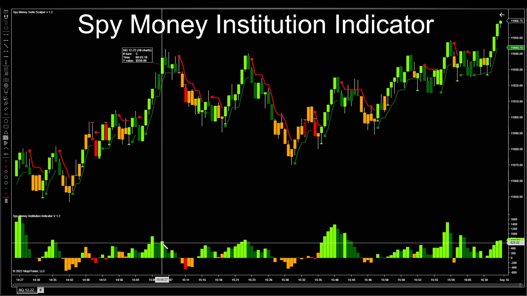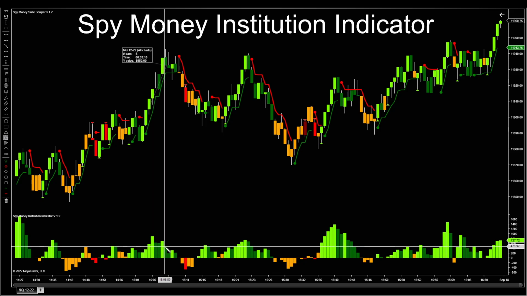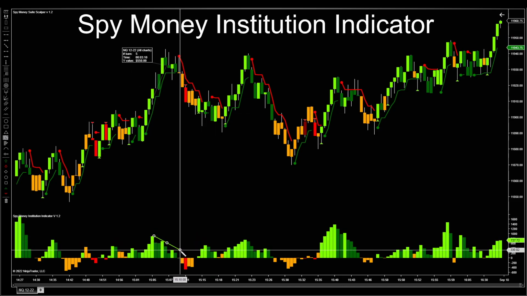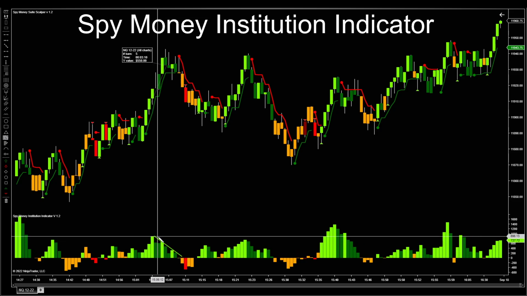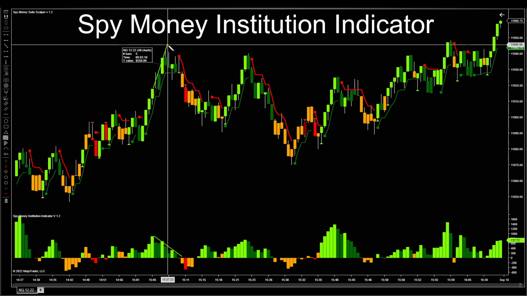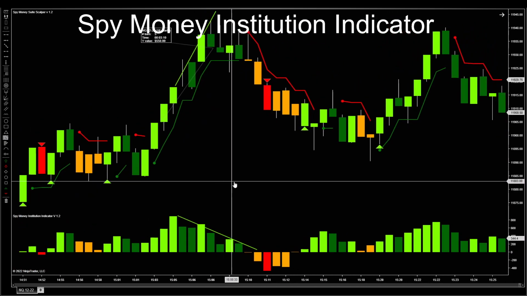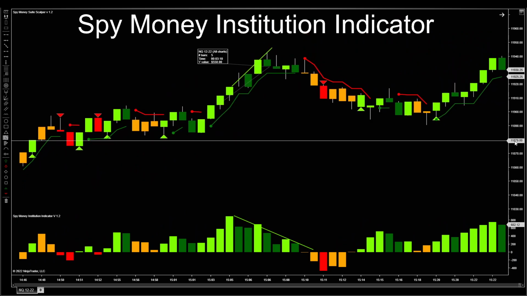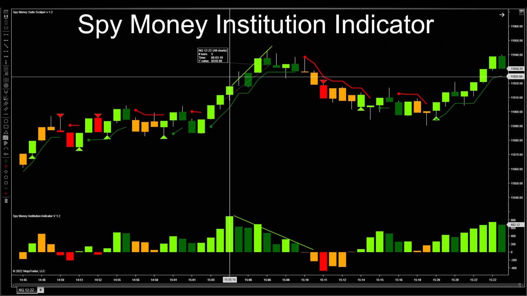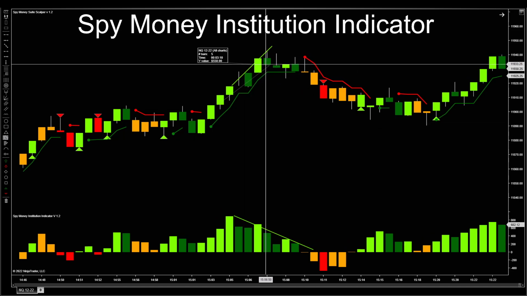As long as we have these bright green candles down here on the histogram, those bars, that is a good indication to go up. But here's another way to look at it. If you have this coming down and we come straight up and this is going up, that's divergence. So when you have divergence in that, what happens? When you have this divergence, it will usually reverse. And that lets you know to get out of this trade.